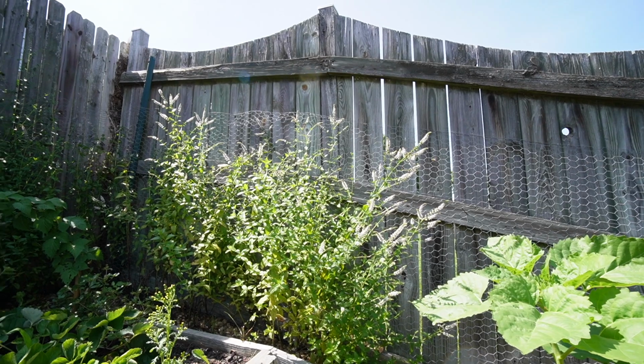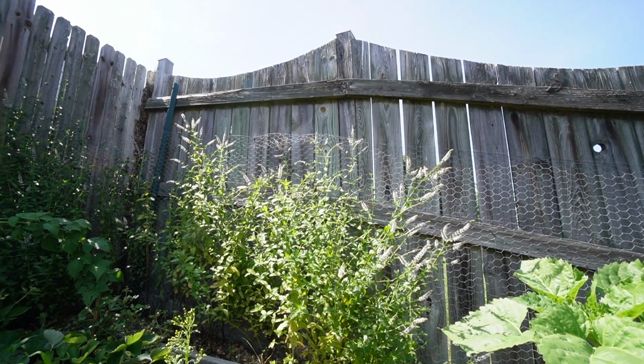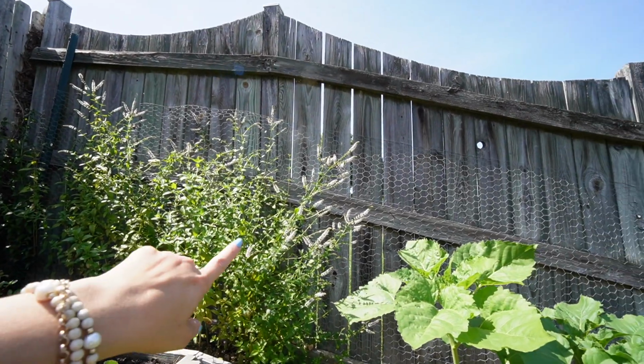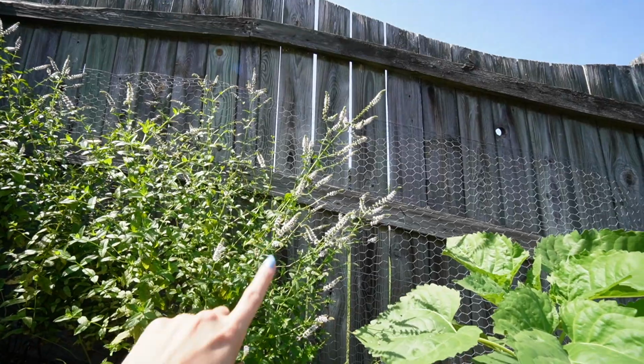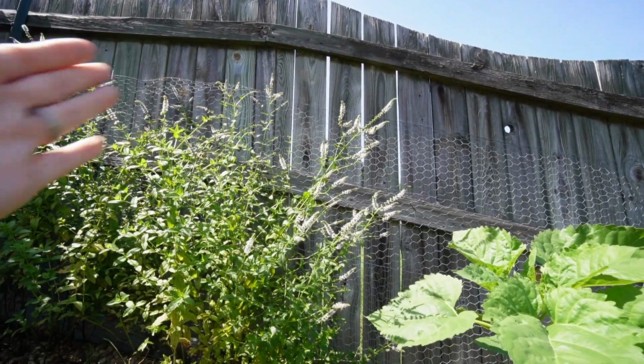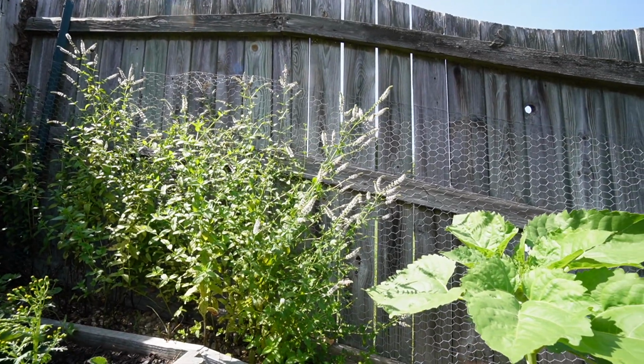And so look at the size of that bumblebee. Can you guys see it? That thing, oh my god, that thing is like the size of a $50. But anyway, they love the mint because this is what mint looks like when you let it flower. When it gets to the point that it's flowering, you've got these really pretty flowers at the end, which I actually like how the plant looks. So I haven't trimmed it back.